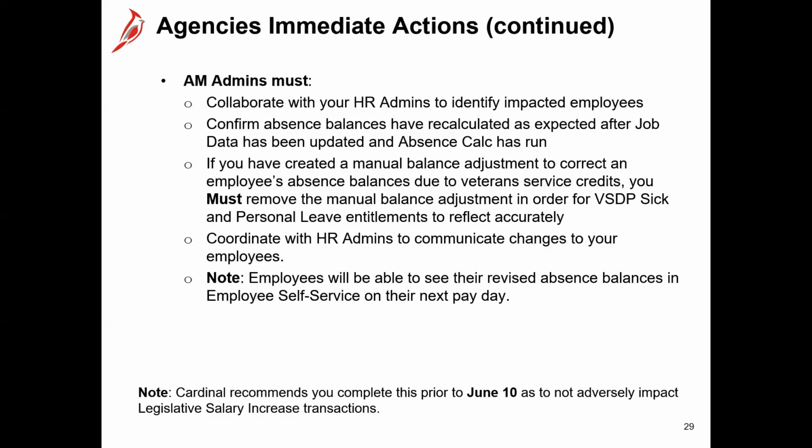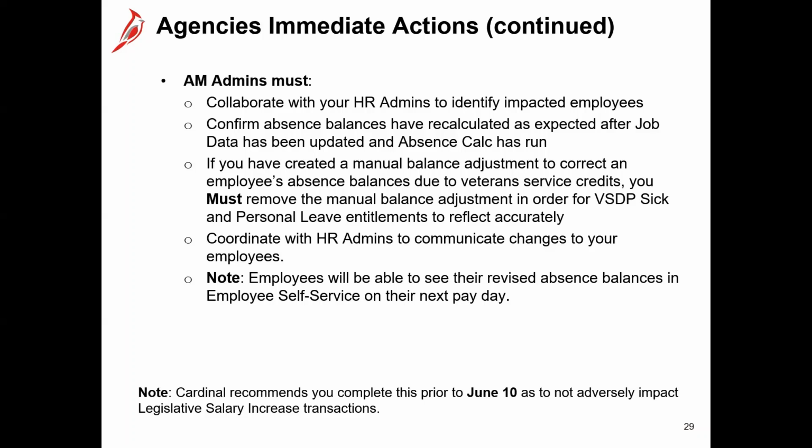If you have already created a manual balance adjustment to compensate, so let's say that you notice that your employees' balances were not accurate after this policy went into effect, maybe their VSDP personal or sick hours were not accurate, or you notice that they were not accruing the vacation hours that they should be accruing based on their veteran service credits, and you made a manual balance adjustment to accommodate for that.